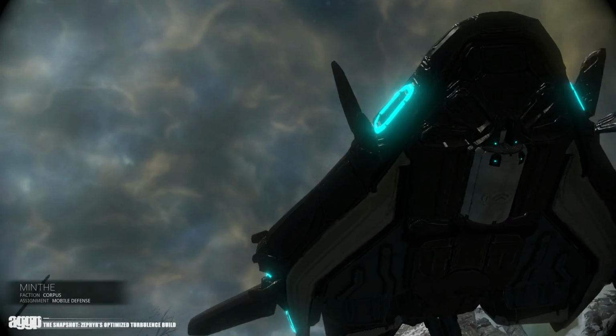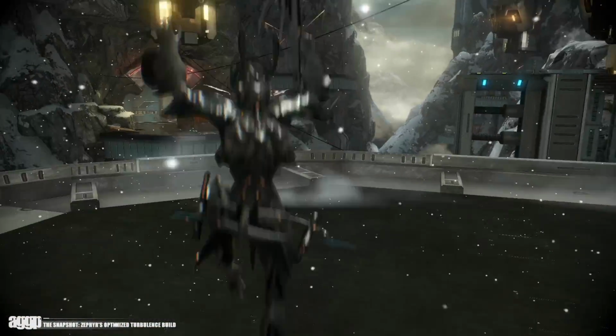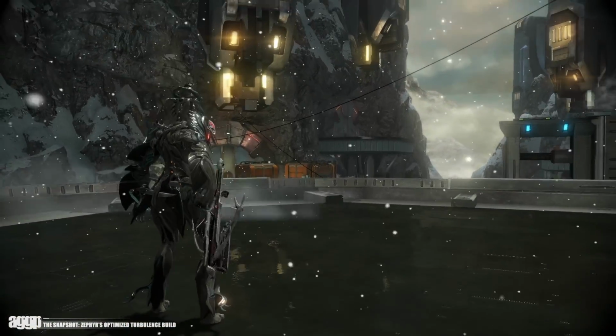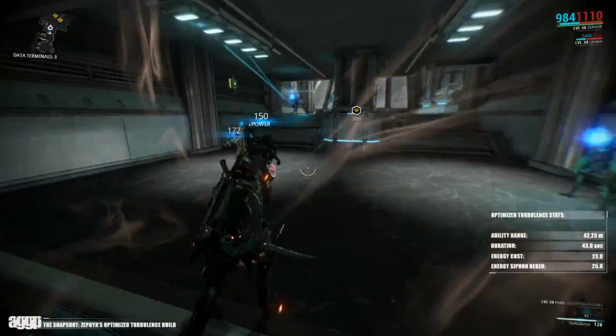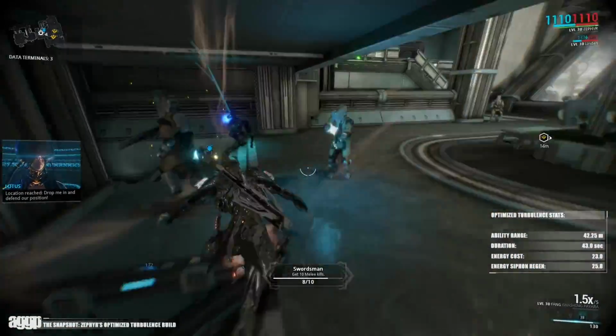This is Rob from A Gay Guy Plays, and on today's Snapshot, I'm going to show you how I blow hard and fast when we take a look at Zephyr's Turbulence build. So, the premise of this build is to boost the range and duration of Turbulence in order to mitigate a large portion of ranged damage.